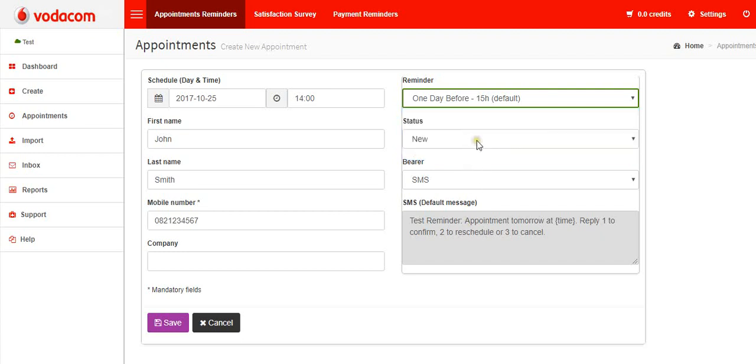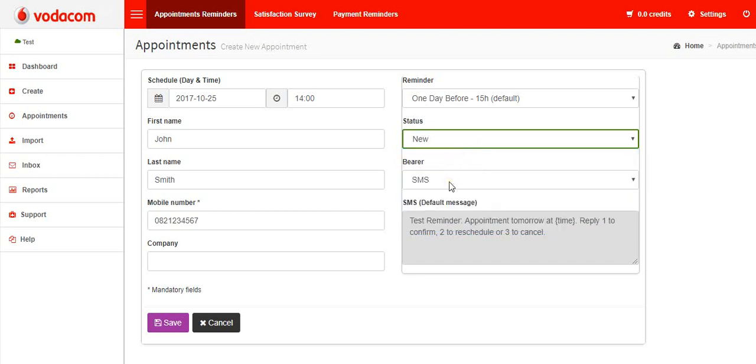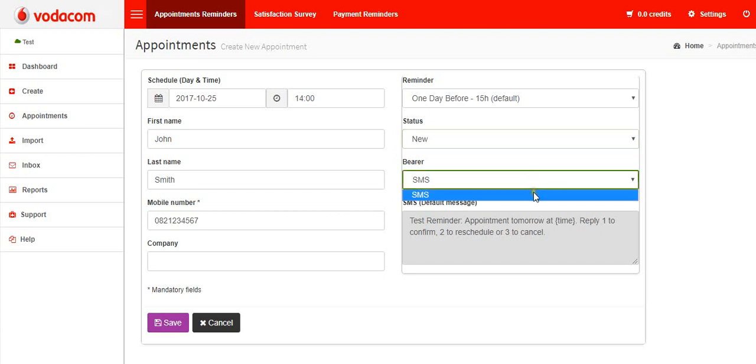Okay. Now, what is the status of this appointment? It's a new appointment, obviously. What is the bearer? That means what means of communication would you like Assist Suite to use to communicate with Mr. Smith? At this point, it will be SMS. And below here, you will see Assist Suite has already pre-populated messages for you. So you don't have to create your own message.